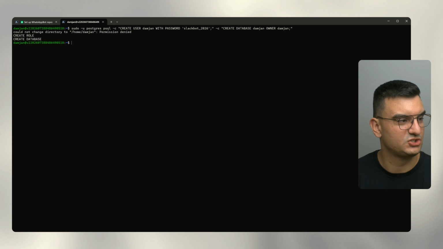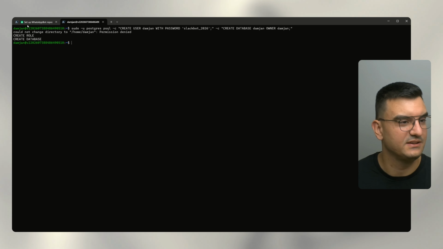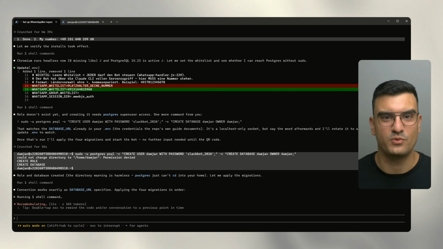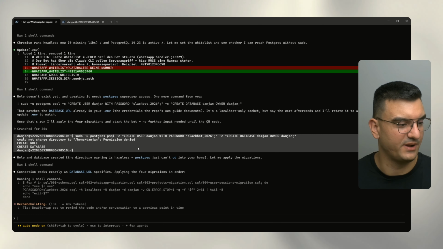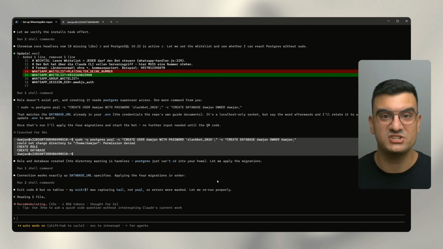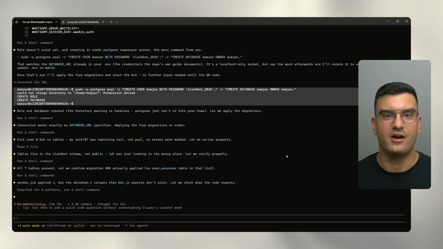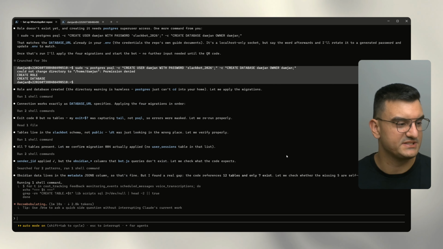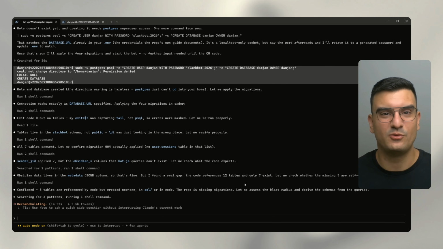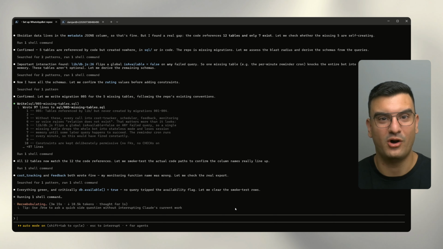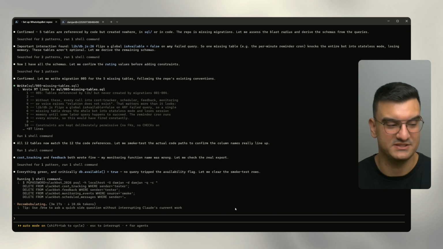The database should be up and running in no time. Oh, let me see what we got here. The command we just ran returned an error, and I told Claude about it. Claude is now preparing a migration to fix the error we encountered. Now our database is up and running with all 7 tables in place, and there's still one gap Claude is currently filling. All 12 tables now match the code references.